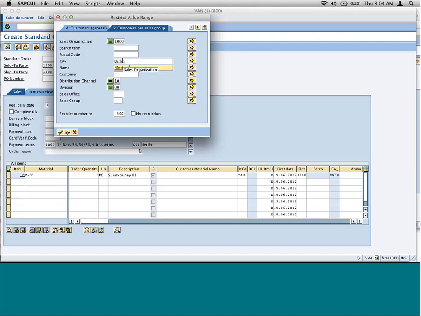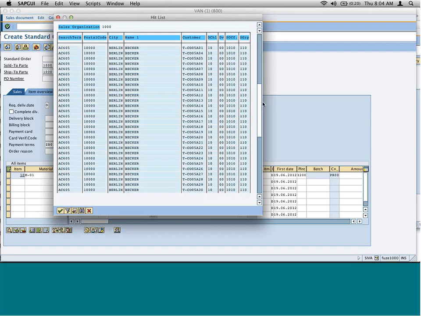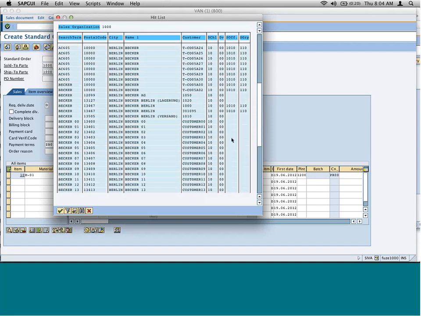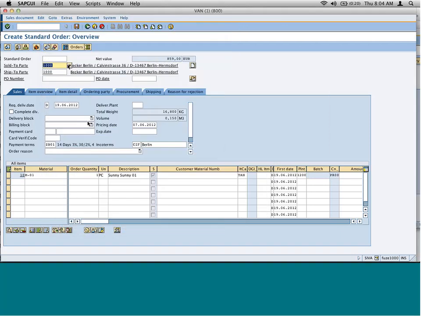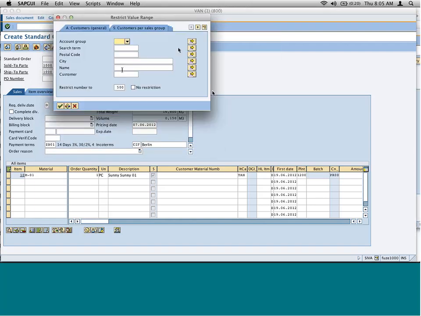Now all of these customers happen to be from the same city. Right? Now that's not enough. The city is Berlin, the customer is Becker, and this criteria is not enough. So maybe you go by this, the last one. The name of this customer is Becker, and he is from Berlin, and the account group is 0001. And hit enter. Now you see only one customer.